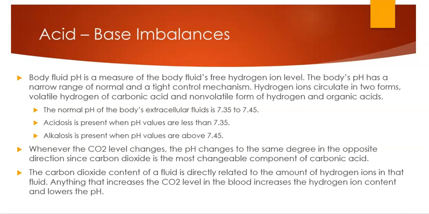When you think about the acid-base balance, we're talking about a pH, which is your actual acid base, if you will, in your blood. A normal pH is 7.35 to 7.45. The lower that number goes, the more acidic it is. The higher that number goes, the more alkalytic it is. Acidosis occurs when we're less than 7.35, alkalosis above 7.45. So we already know this.